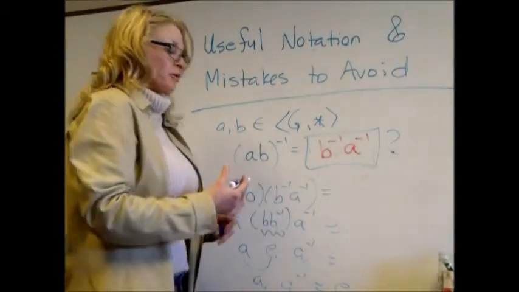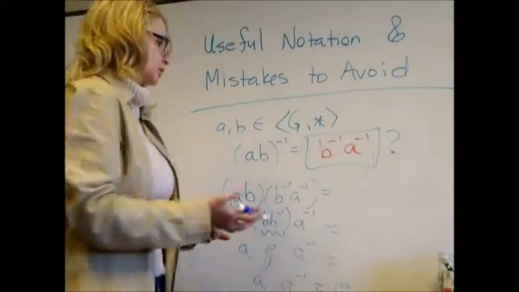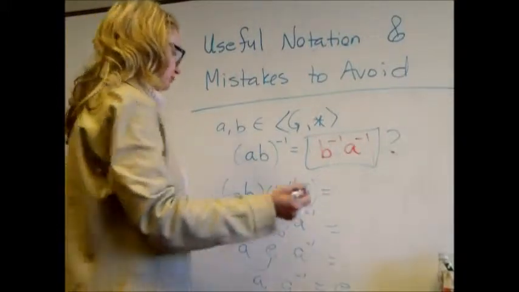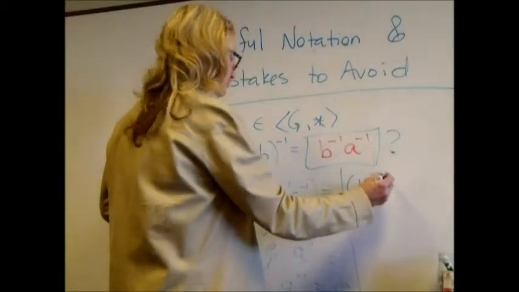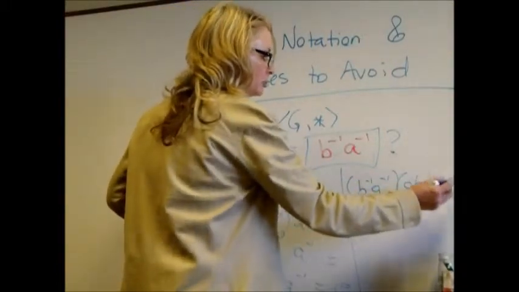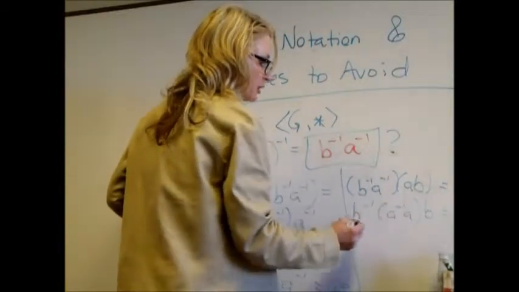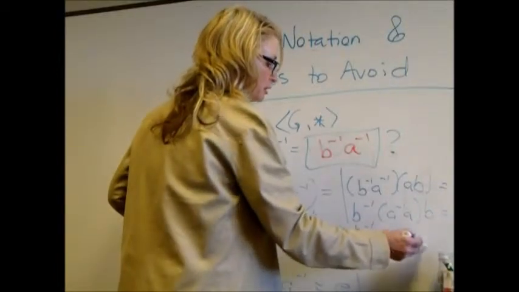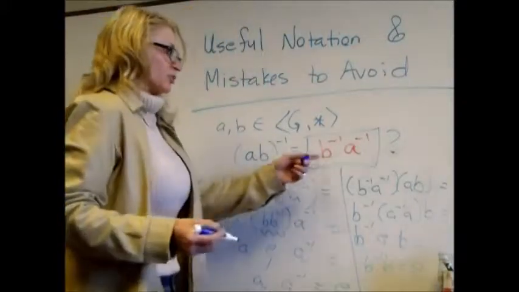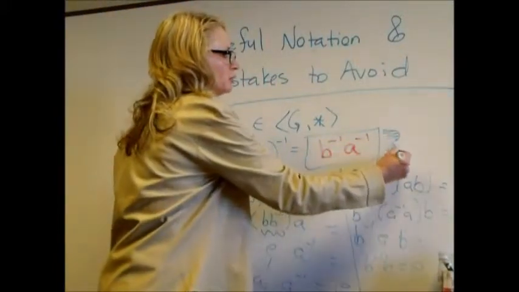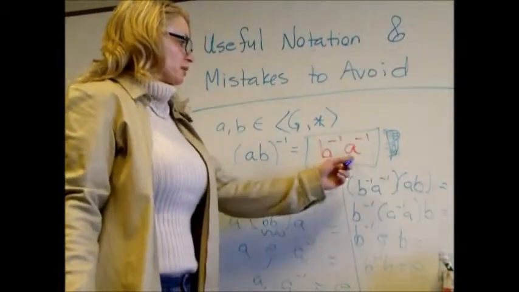Similarly, if you go the other way, which you need to in order to show that this element is a two-sided inverse, you'll find a similar situation. That done this one way, b inverse a inverse times ab, playing the same game, is b inverse a using associativity, which is b inverse e b, which, as you know then, this is the identity. So therefore, we can conclude that (ab) inverse is given by b inverse followed by a inverse.